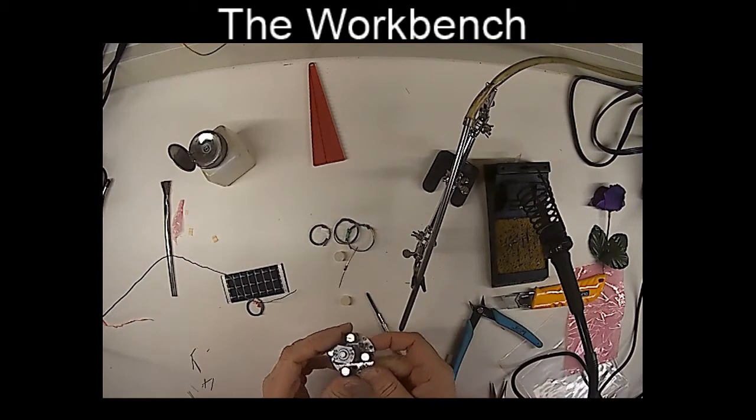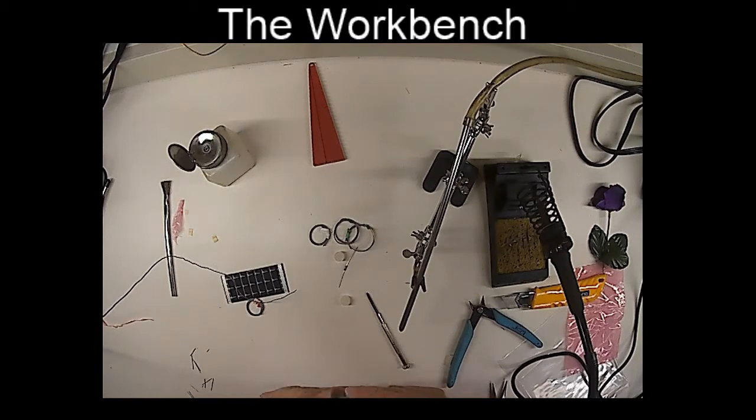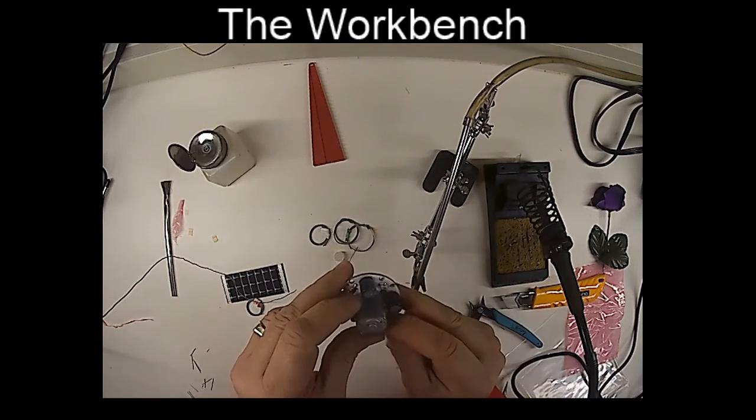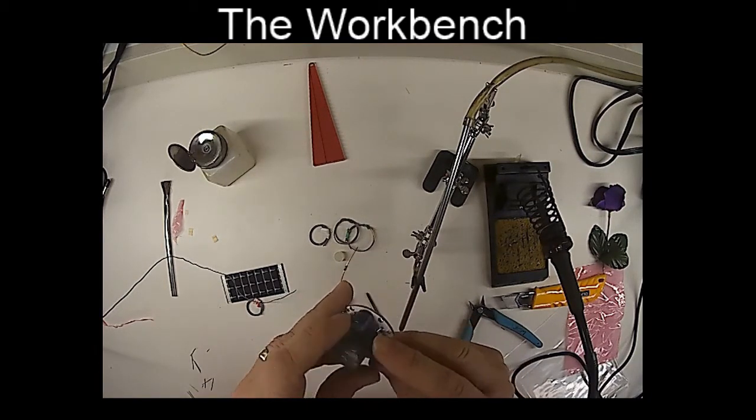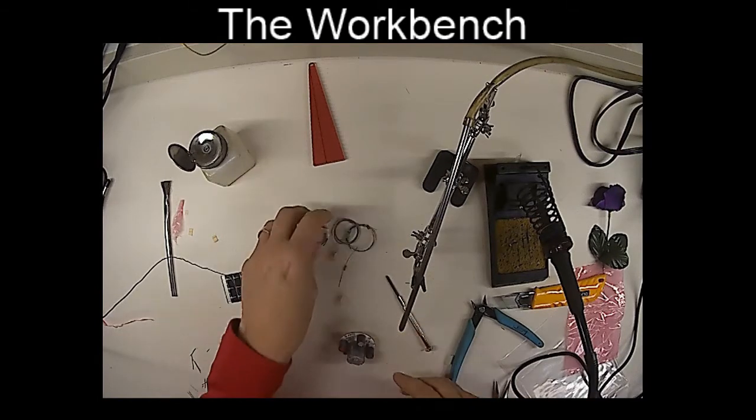Okay, so now we have the motor attached, as you can see, like that. And we're just about done. Now we have to attach the motors, and we have to attach the solar cells and attach the wheel. So let's take care of that. Let's start with the motor.